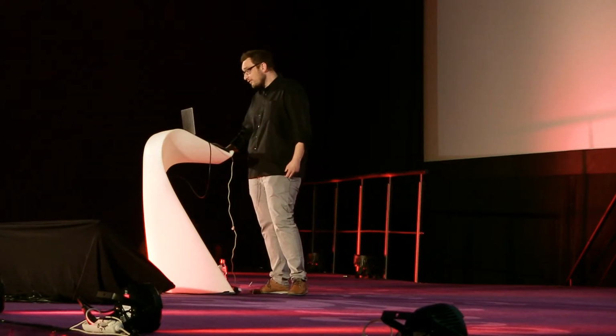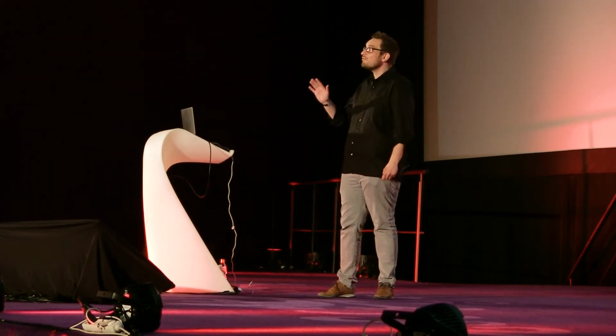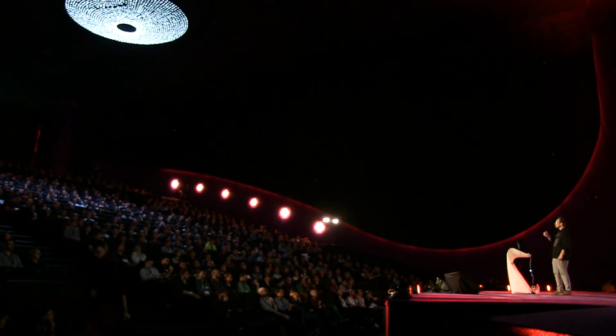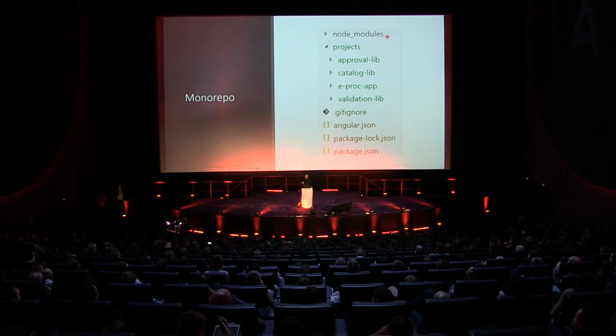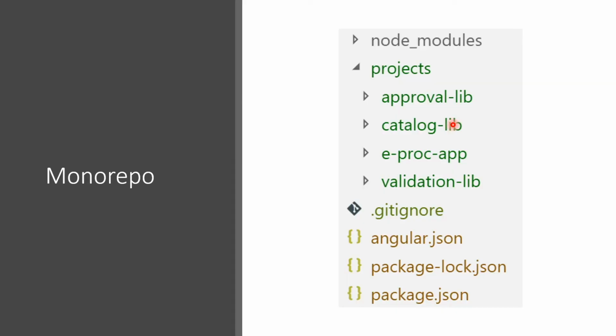One of the nice things here is that we have this node modules folder. The nice thing is not that we have it, but that we have it just once. Because that means we just have one version of all the dependencies. We just have one version of Angular, one version of Rx, one version of NGRX, and so on and so forth. And of course, this is beneficial. Just imagine you would have Angular 5 here and Angular 7 there, and then you try to compile everything together. I guarantee you all hell would break loose.